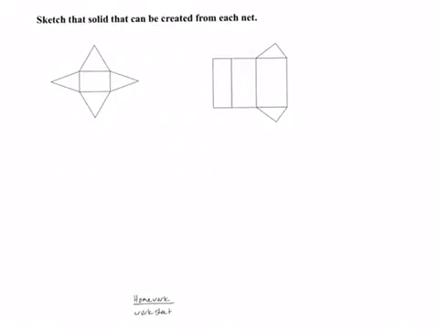Alright, this next one kind of does the opposite. It says, here's a net. Now sketch the solid that is created from this net. And so this one, notice I have a rectangle here, and then I have 4 triangles. So this is going to be a rectangular pyramid because these would fold up to come up to a single point. So to draw that, I'm going to try to draw my rectangle like this. Then I'm going to draw a single point up here that the sides would come to. These are all of them that I would see. And then you can do dotted lines behind for the ones you couldn't really see. If it was clear, you could kind of see where it was at. So it would look something like that.